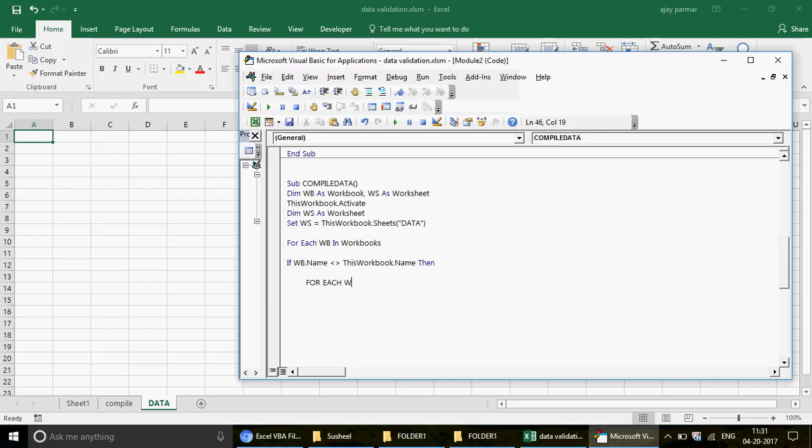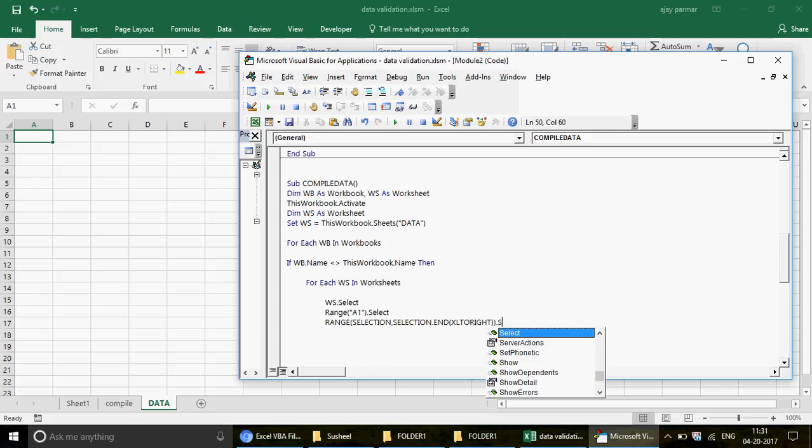We're going to write for each worksheet in worksheets, and then we select the worksheet one by one, and go to range A1. From A1 I select that cell, and then I use this line: Range(Selection, Selection.End(xlToRight)).Select.